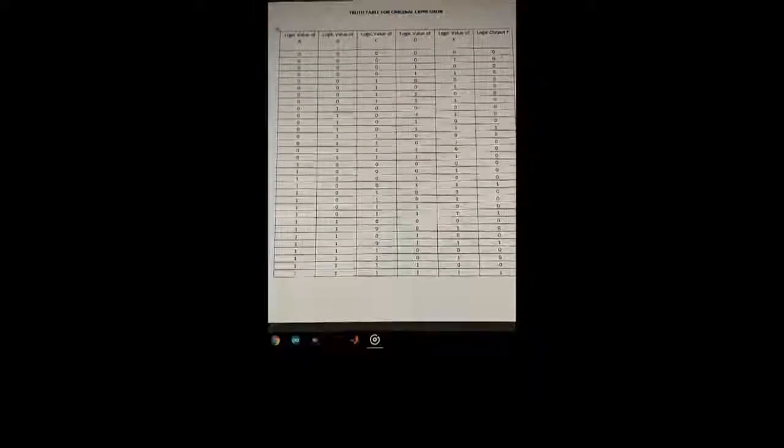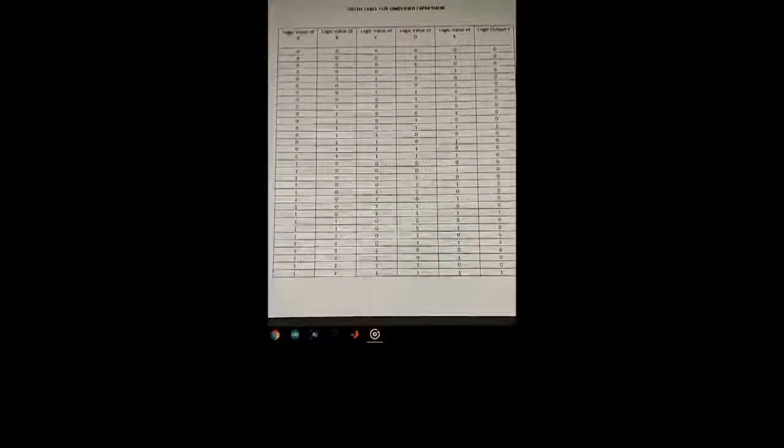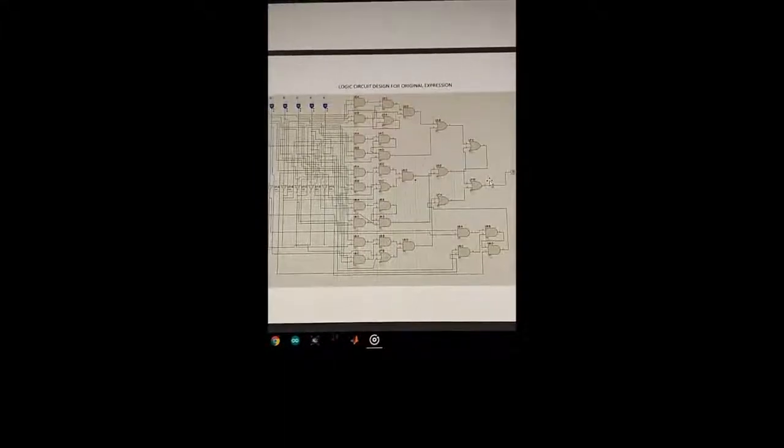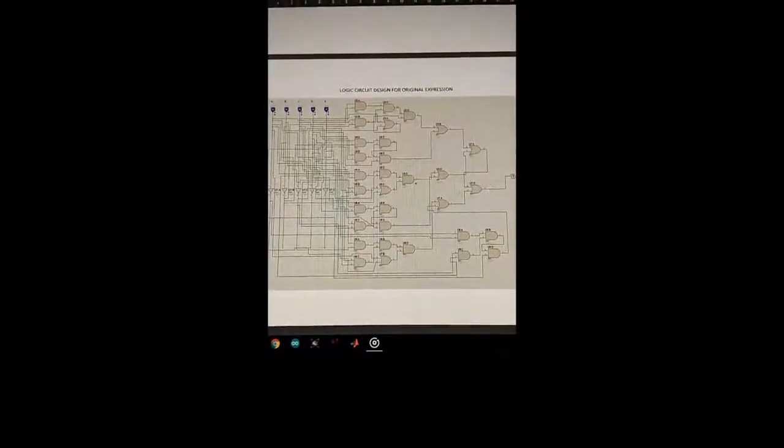This is the truth table for the original expression, and as you can observe, it is similar to the truth table for the simplified expression. Now, it is an exercise for you to verify also and to make the truth table for original and simplified expressions. So as you can see here, this is the logic circuit for the original expression.